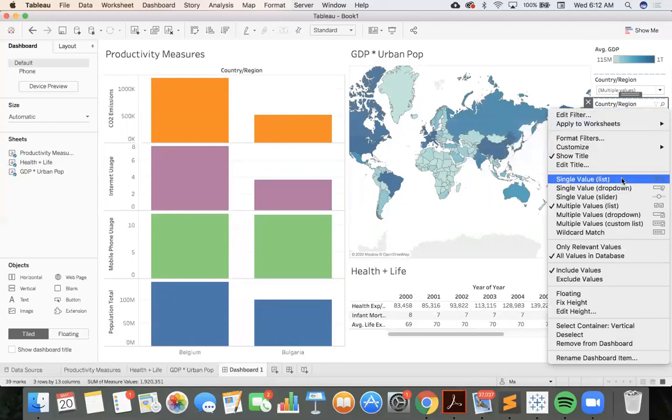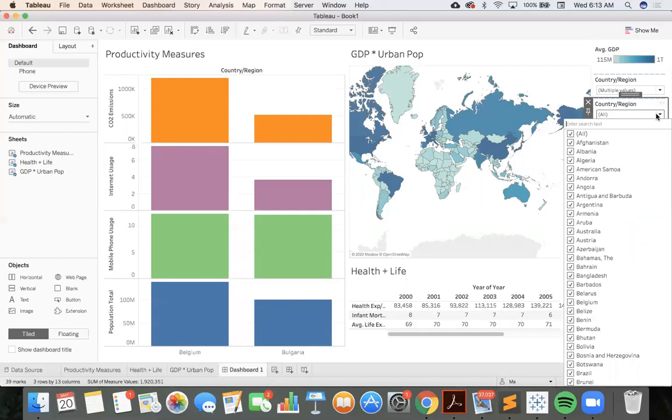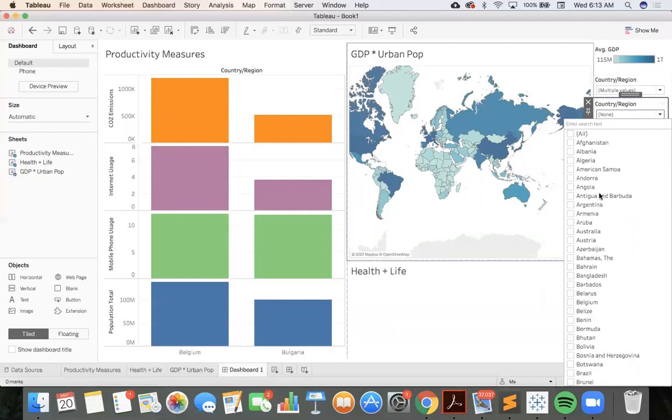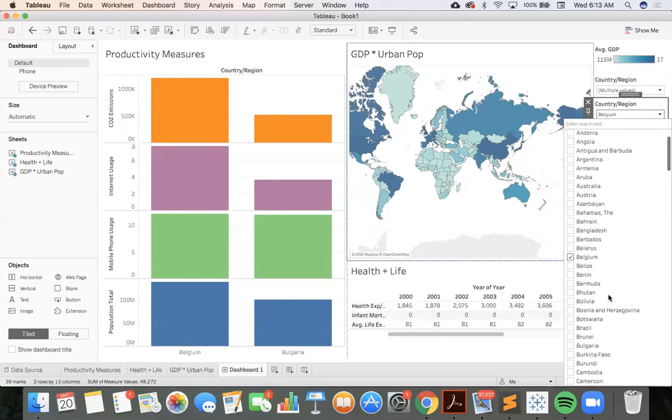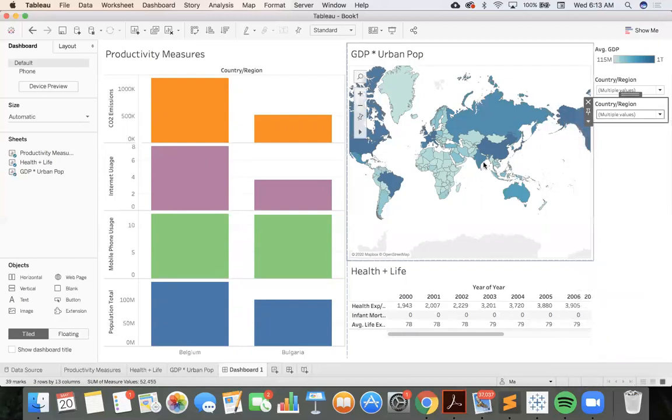can also change that to multiple values drop down. And so then if I were to select Belgium and Bulgaria in this situation, I would get those numbers here.